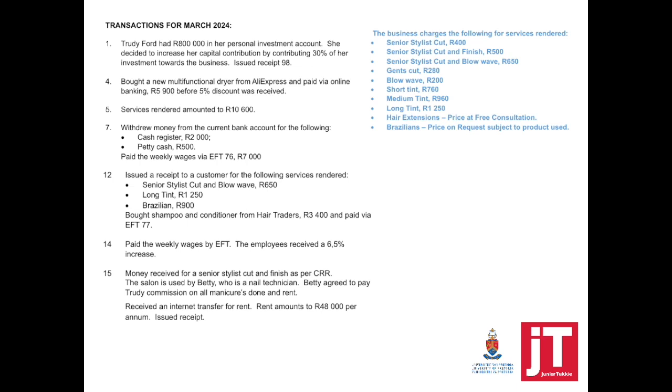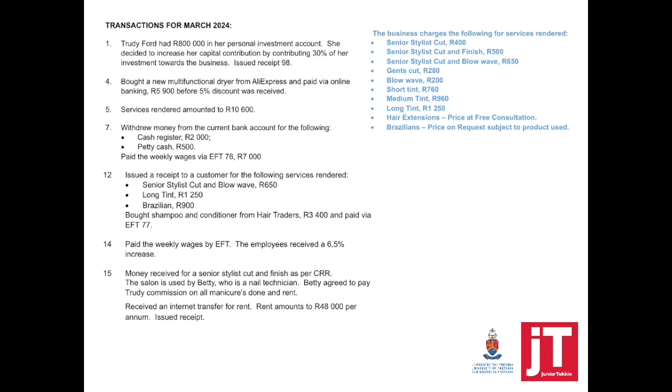Right. So the first step is to sort out all the transactions so that we can see what goes into the cash receipts journal and what goes into the cash payment journal. Once you've sorted that out, then we're going to complete the cash receipts journal and then the cash payment journal. Again, in whichever way you would like to approach it, it's up to you. If you want to start with day 1 and complete the CRJ and the CPJ at the same time, that is 100% correct. For explanation purposes, I'm going to break it down by first sorting it out, then completing the CRJ, and then the CPJ.